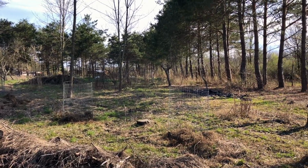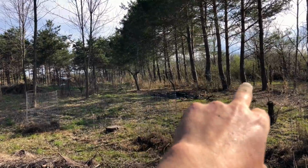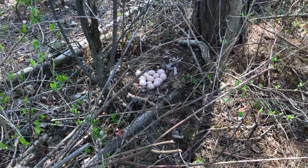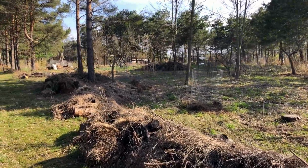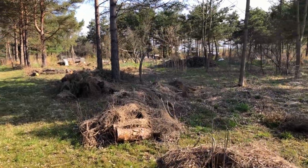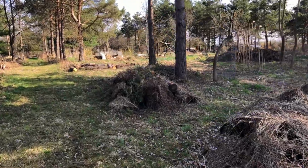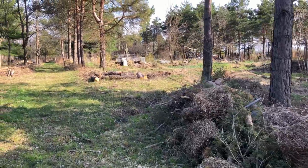I should probably walk away sooner than later. I know there's a wild turkey nesting somewhere in there. I accidentally flushed her out this morning. Beautiful eggs. I hope she raises a million beautiful little babies. I should start spreading some grain out here so they have something nice to nibble on. But it's fun to have these wild creatures choosing this space as their home, along with the plants that we're stewarding.